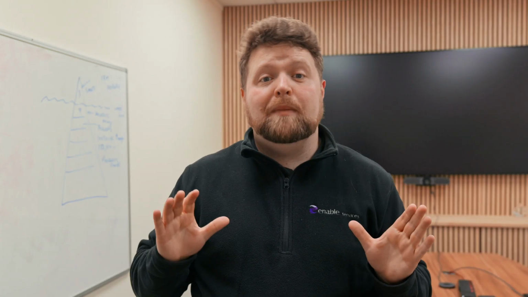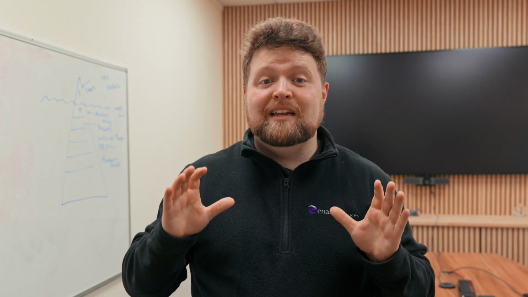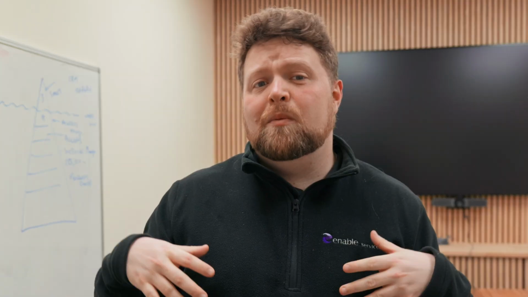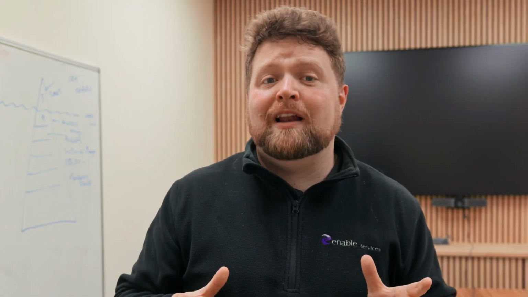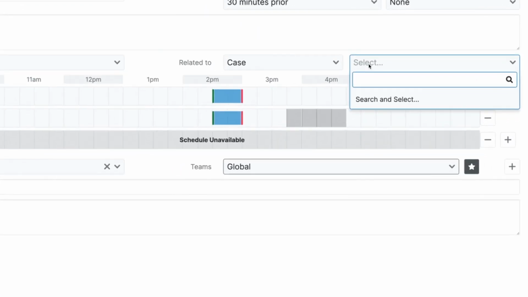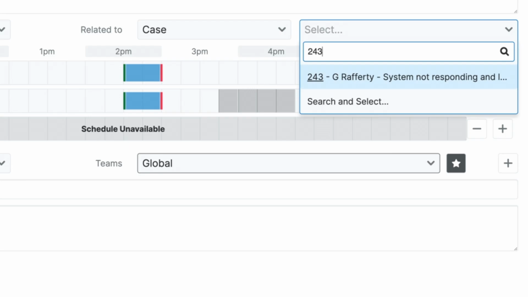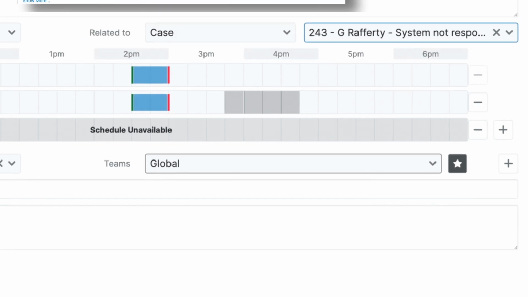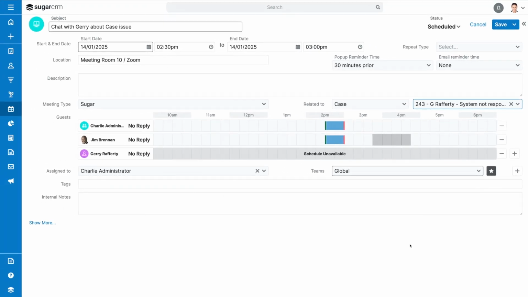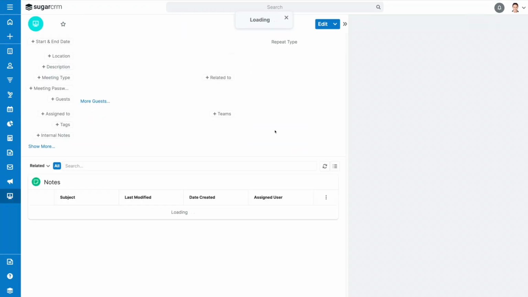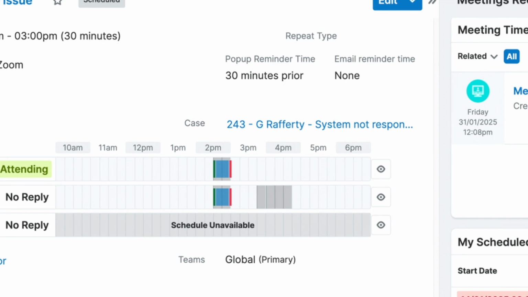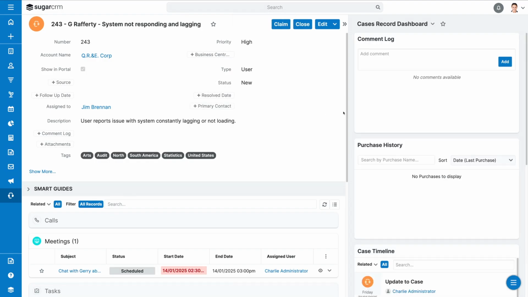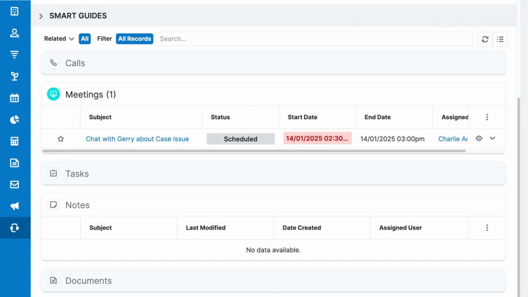You can also add the meeting to the record if it is in relation with another one. An example might be that you scheduled a callback in relation to an existing escalation case. This related to field can add the meeting to the related module. In this instance, this would be case and then input the case ID, or you can search by name in the pop-up. After saving, when you enter the calendar meeting, you'll see the case related to it. And in the case record, you'll see a meeting in the related module section.